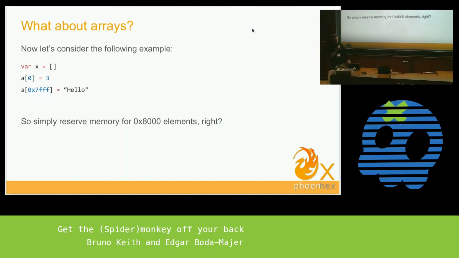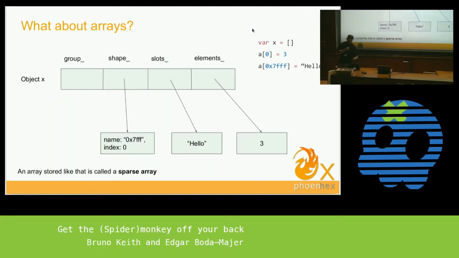Memory only for two properties, and the answer intuitively is no to that. So it will basically switch to a hybrid approach to storage, where the array is called a sparse array now. It's still going to leverage the elements pointer to store certain properties and do direct indexing into that. But for the really high indexes and the ones that are isolated with not a lot of elements, it's going to use the shape, where it's going to store the index inside the slots and the name, this time the name referring to the index that you set.